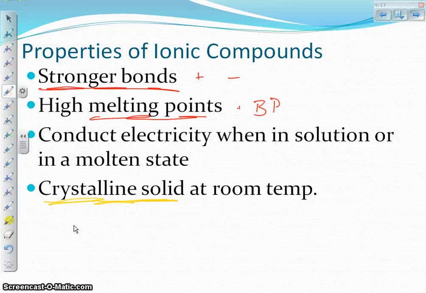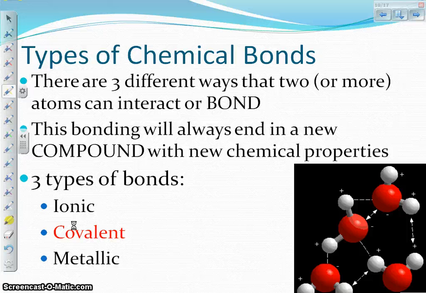Okay, and we'll go through later this week and we'll try to actually take some unknowns, and you're going to determine whether they're ionic or covalent unknowns based on the properties. So these are things that we'll use in class. Anyways, hopefully that wraps up the idea of ionic compounds. The next video itself is going to talk about covalent compounds. So we'll start that up in just a second.